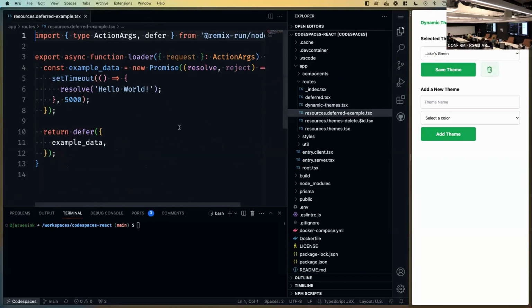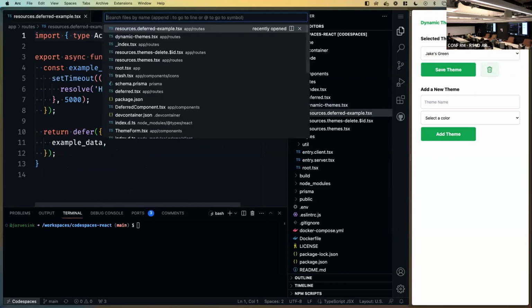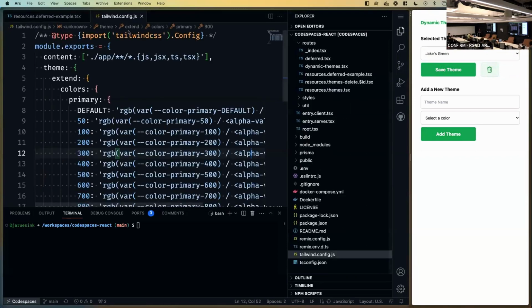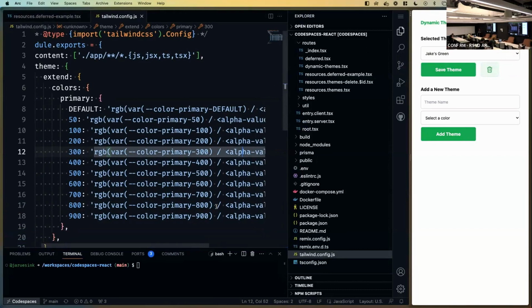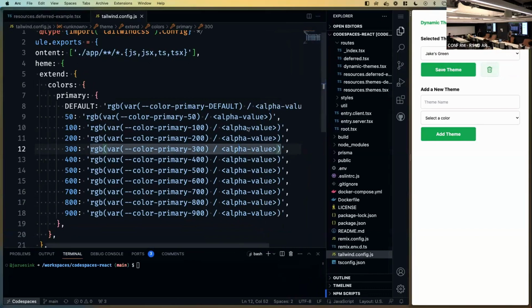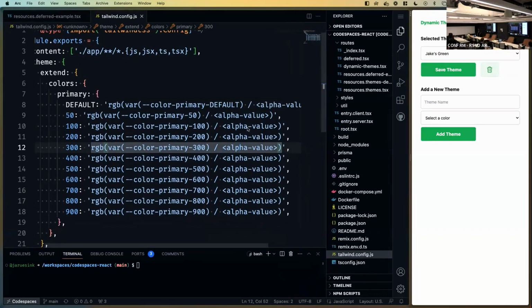So as a place to start, we are using Tailwind. I'll show you how that's configured here. What we've done is copied Tailwind's color scheming.